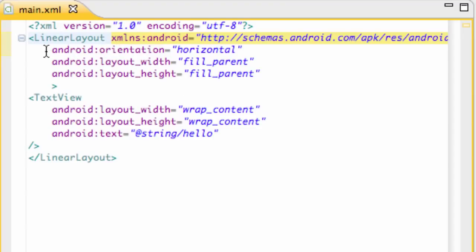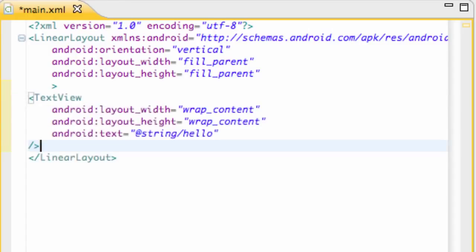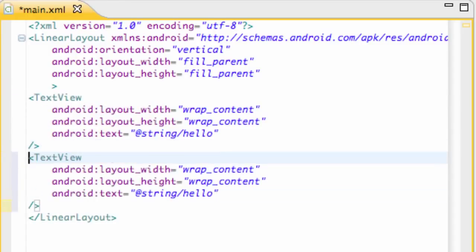And then the next thing that we have is the orientation of our linear layout, which is set to vertical. I was messing around with it, so that's why it was changed. And basically what that is going to do is it's going to set all the items within the linear layout vertically. So for example, if we copy this text view, or this text for the most part, and paste it twice, since I cut it instead of copied it.